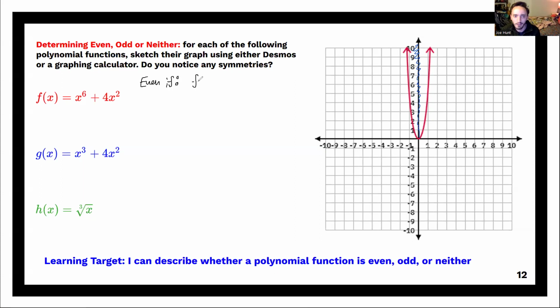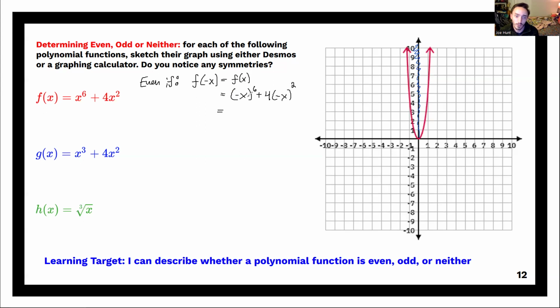So that's to say that f of negative x, where I deliberately change the sign on the input, is really no different than the original output f of x. They're one and the same thing. So to check that out, what I'm going to do is grab the rule for my function, which is something to the sixth, plus 4 times something to the second, and I'm going to plug in negative x for both of these gaps. I want to see what I get, whether it's the same function or something different.